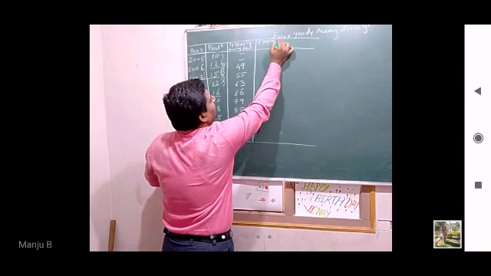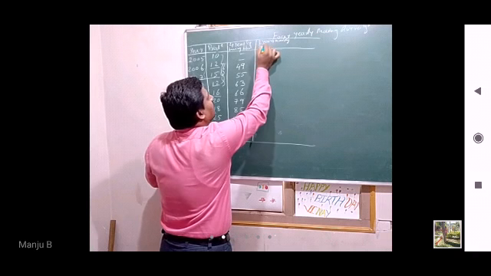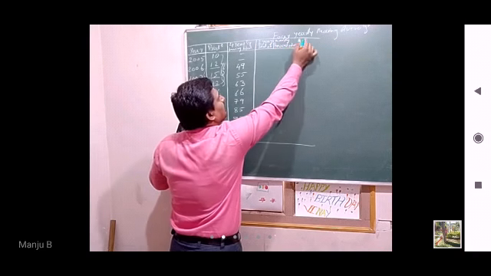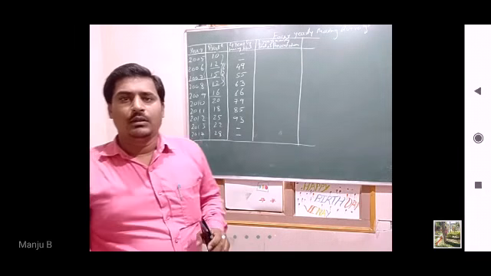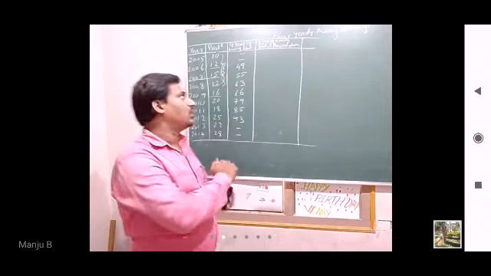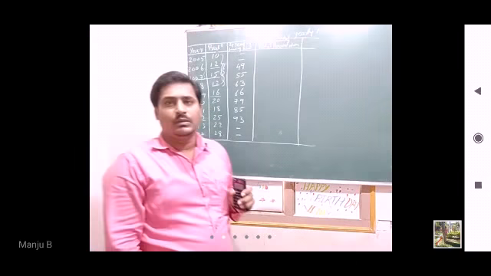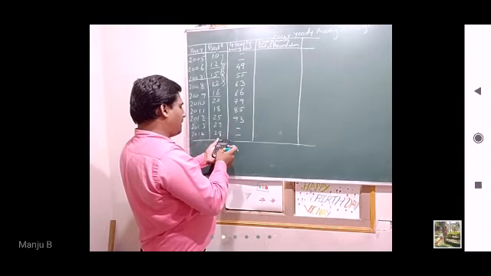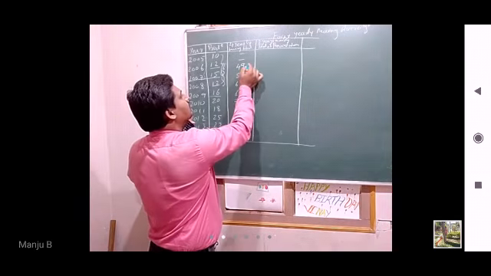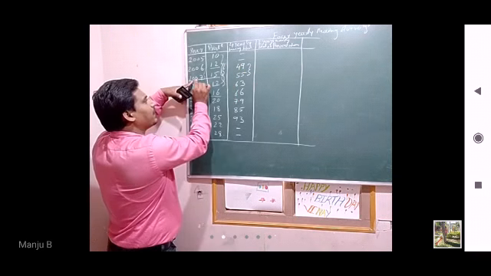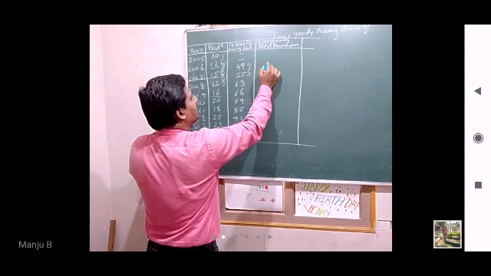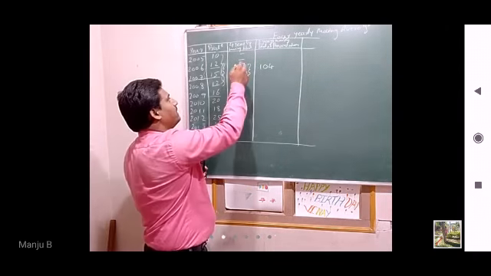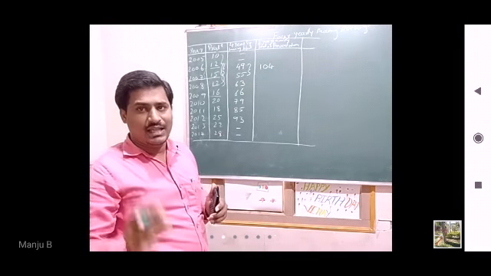Or else 2-yearly moving total of previous column. Two-yearly moving total of previous column, that is this column. So we can also say that centered moving total. So first 49 plus 55, we get 104. So in between these two, that is 2007. So in front of 2007, we write 104. So in between these 2 points means here exactly in front of 2007, exactly in front of a year.